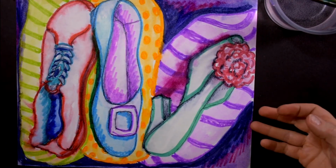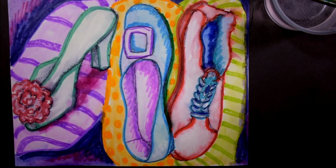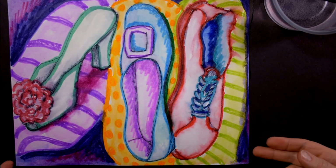It's a pop art shoe drawing, and I hope you really enjoyed this.